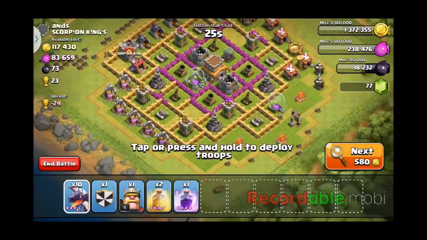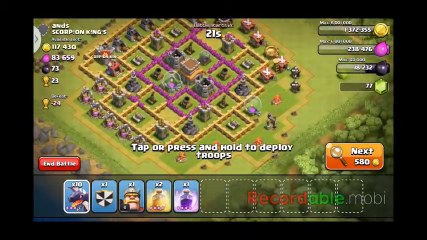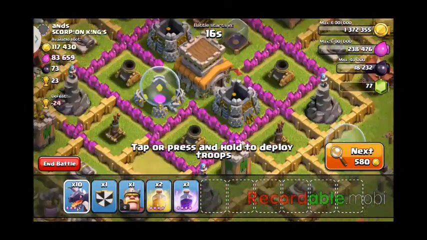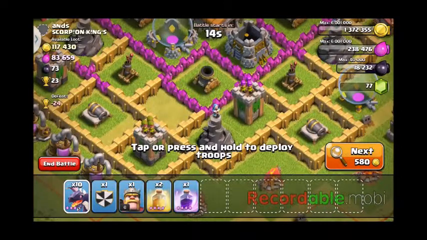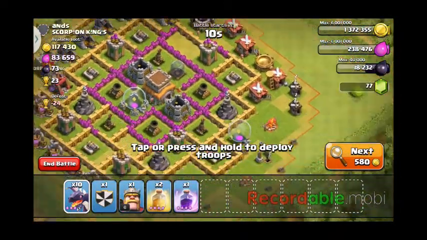Alright, these air defenses aren't that great, but it'll give you an idea of how the spread is. Now, one thing I noticed when I'm looking at this base, I see these holes right here and right here. Those are big bombs or Teslas, so we want to avoid those because we're dropping our hogs.